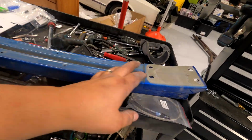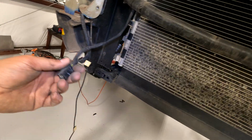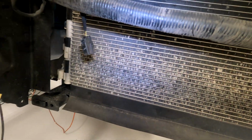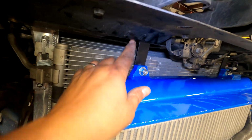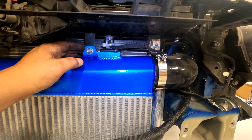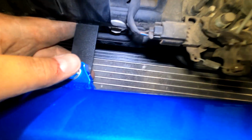You pull those little gray clips off that hold the wiring harness, and then unplug that other sensor. You put these little clips in. That's gonna mount that lower bracket for the intercooler now. You got one on each side. On the intercooler here, I used a short bracket on the left going up to there, but then on this side I had to use the long one and cut it. So I cut it shorter, drilled a new hole, and it uses the inside bolt hole, and this one uses the left outside bolt hole.